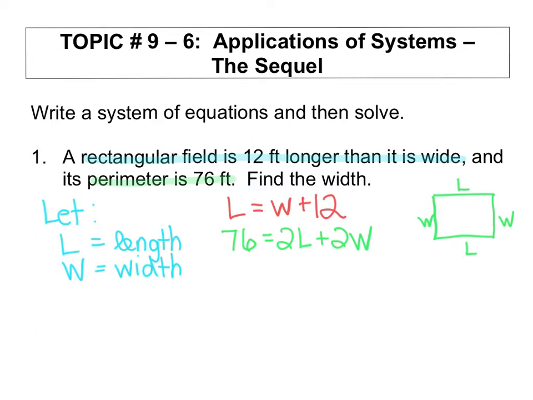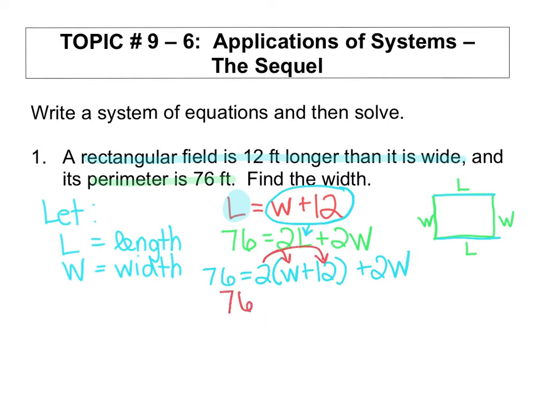So now we still only have L and W to solve for. Now we need to decide if we're going to use substitution or elimination. Again, I would use substitution because L is by itself. So I am going to substitute W plus 12 in for L in the second equation. I have to be careful because I need to put the W plus 12 in parentheses, because you will need to multiply it by 2, since that happens on both sides of the rectangle. So we're going to go ahead and distribute.